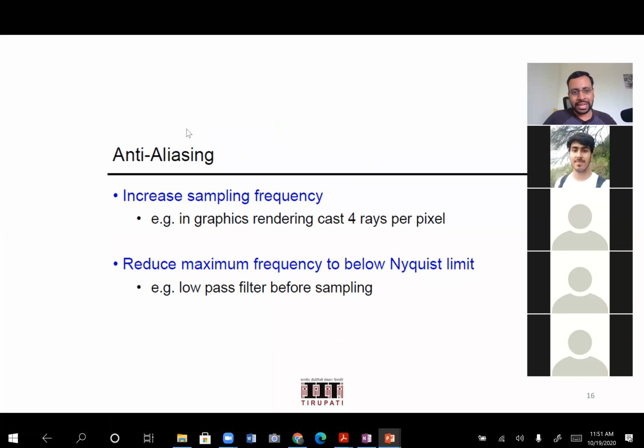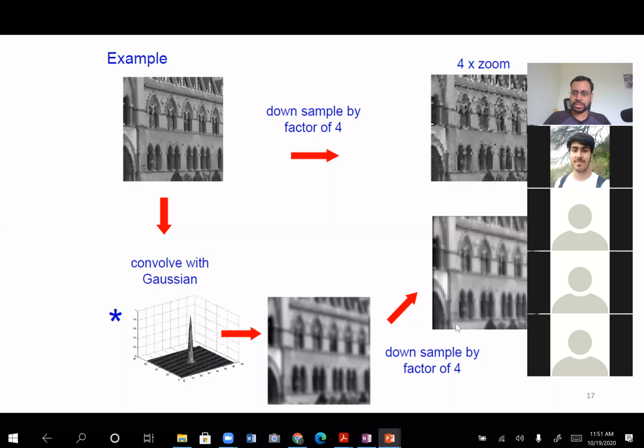So when it comes to anti-aliasing, when there is an aliasing, two ways you could do. One is, if you have sampling frequency in your control, increase the sampling rate, or in other words, decrease the distance at which you are taking samples. That is prevention. Or else, this is a cure, probably I should call it a cure, because if there is aliasing, you cannot avoid that. Then the kind of first aid treatment that you could do is apply a low pass filter before doing a sampling. So this is another example that explains this process.